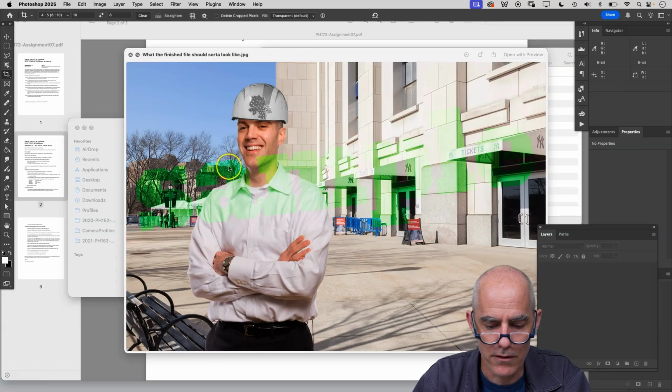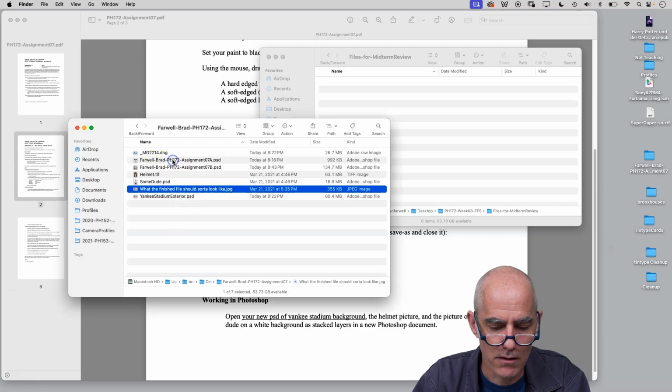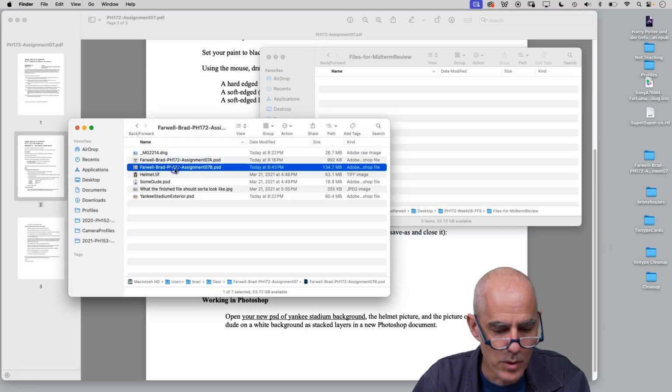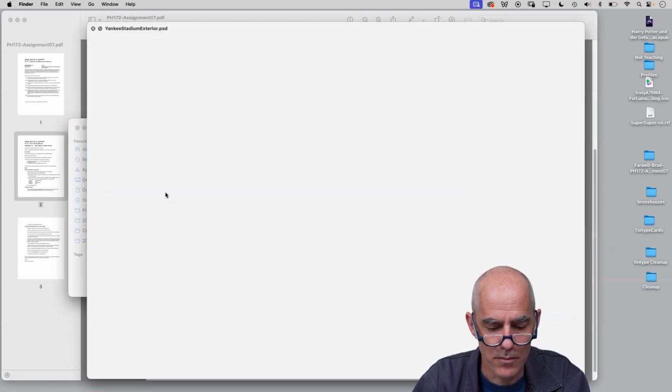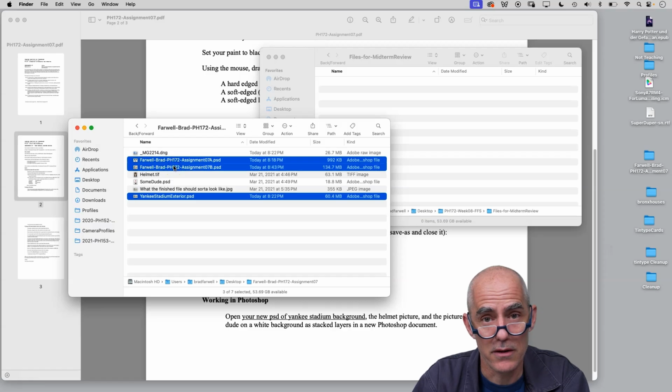Cool, so I can close out of Photoshop, double check that it looks kind of like what I was supposed to do. And then files that I'm turning in are A, B, and then my Yankee Stadium exterior. So those are the three files that you will be submitting for assignment 7. Other ones you can just toss, that's fine with me.